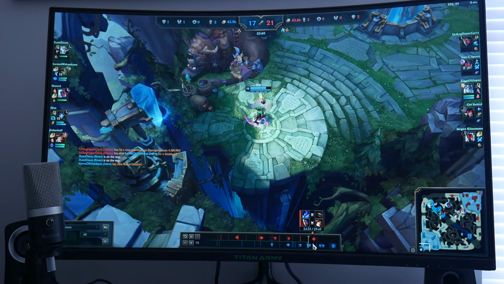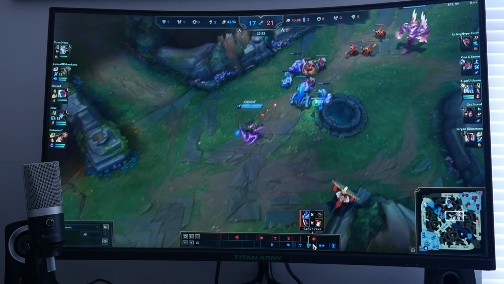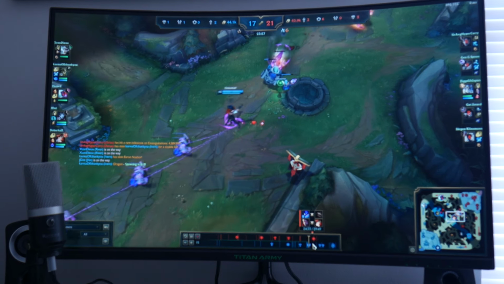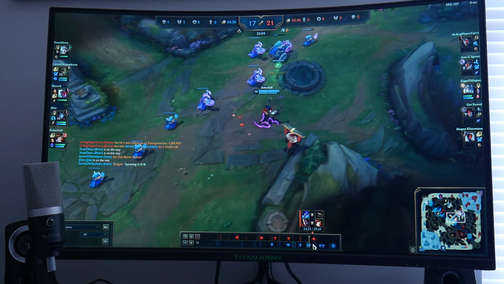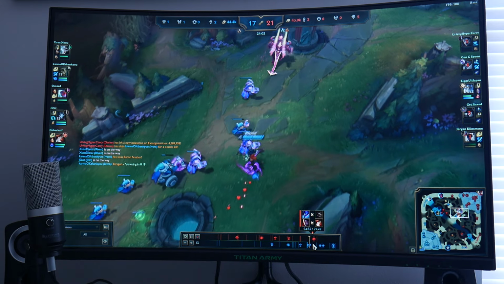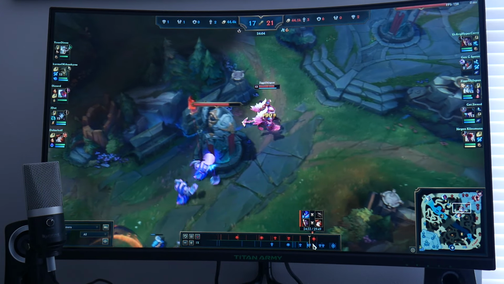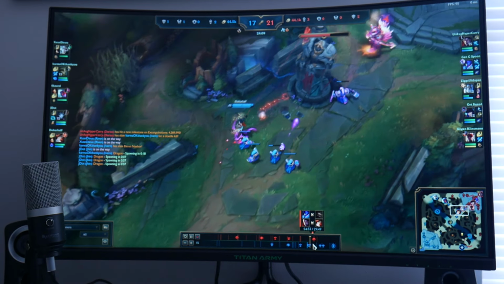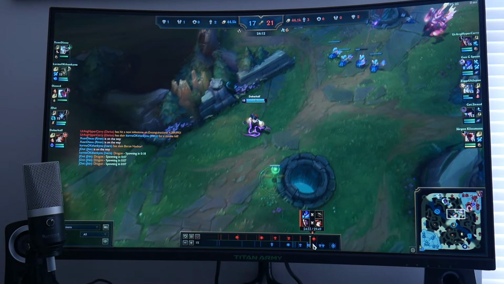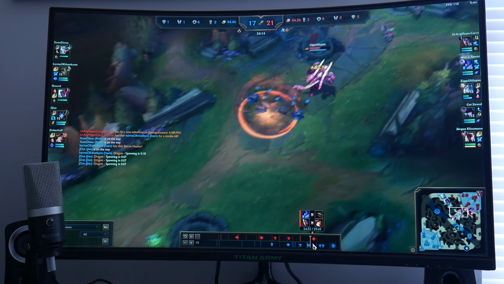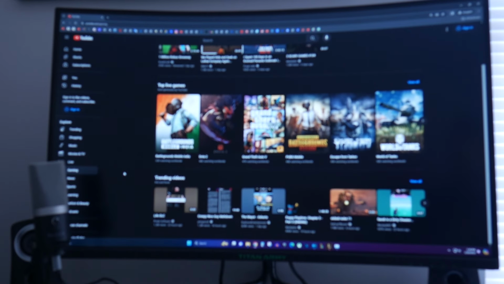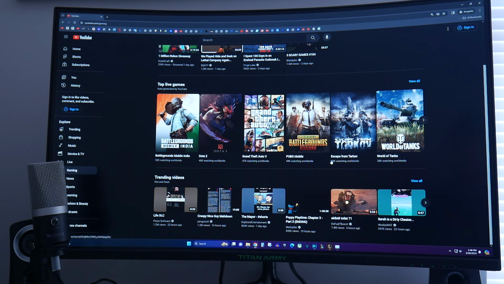One of the things that I noticed about this monitor is that it is really big. So I just want to go back to that. It's a 31, almost 32 inch monitor. And it does take up quite a bit of space compared to the monitor that I had previously. Now, I don't necessarily have a big issue with that, but if I was to nitpick a small little con, this thing is huge, and it takes up so much space that I can't see my speakers that I have. It is a very big monitor, so you might need a bigger desk. I don't really think that's a negative, but just know that it's big.